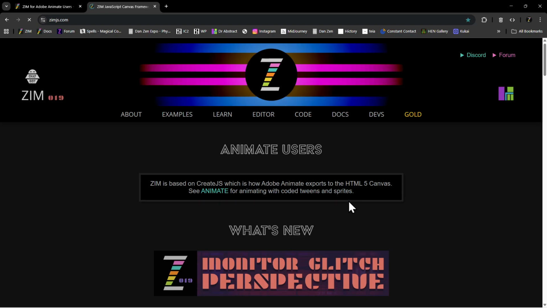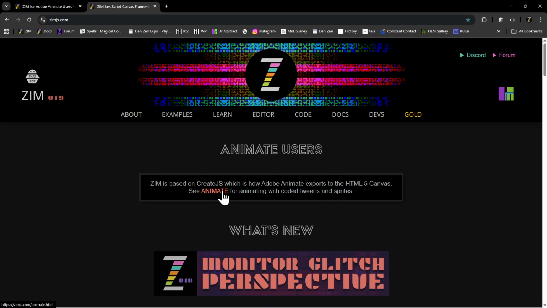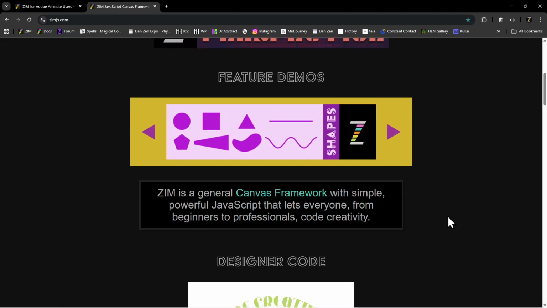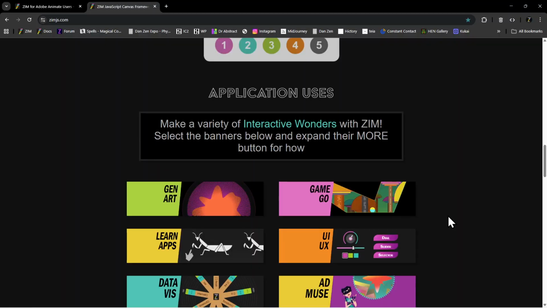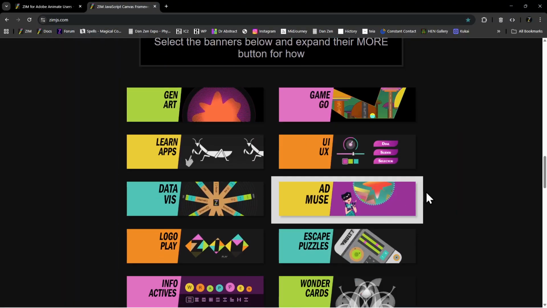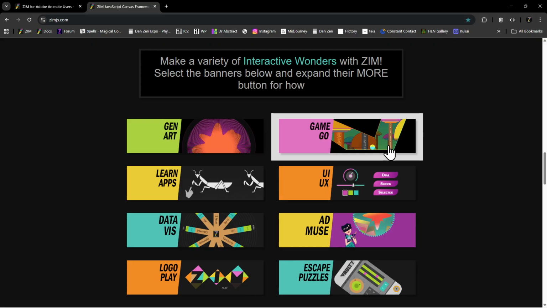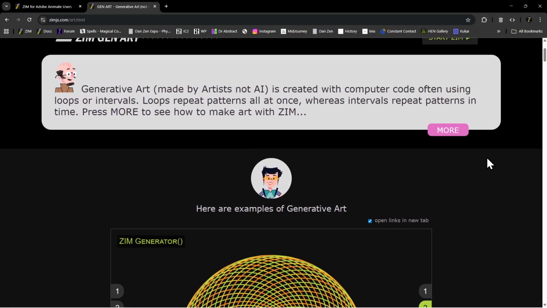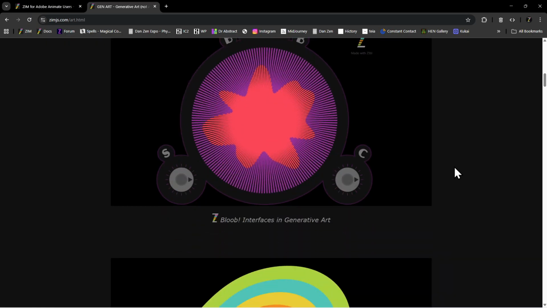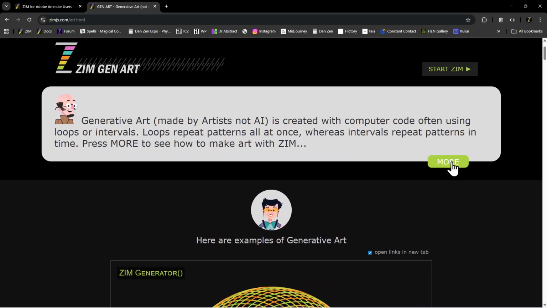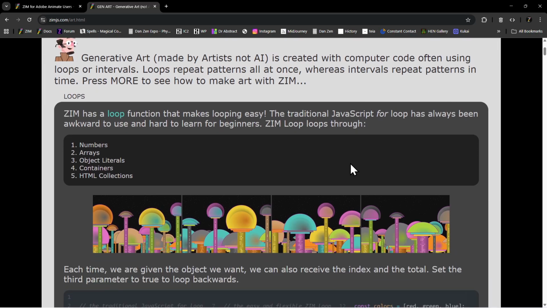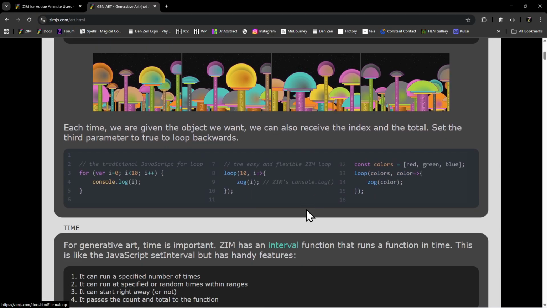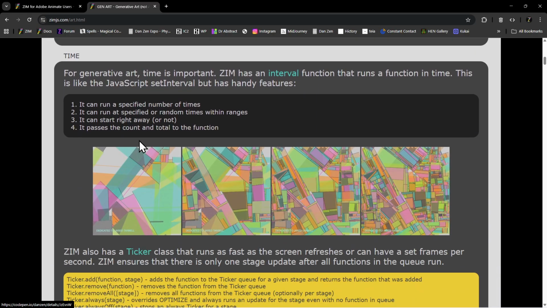So there you go. I am Dr. Abstract. We put this little note in here about Animate that leads you in there, but you can also take a look at it through any of these banners as to what we're doing. If you go to generative art, for instance, if you're kind of interested in the art side, there are the examples, yes, but also there's a more section, and the more section talks about the fact that we can loop, and that gives us access to lots of things quickly.